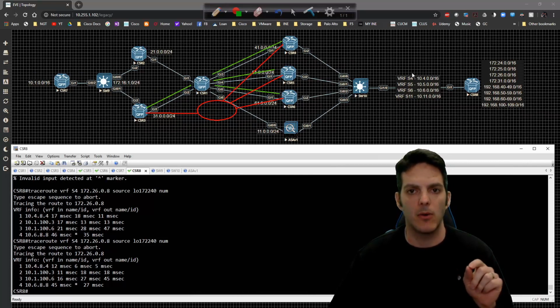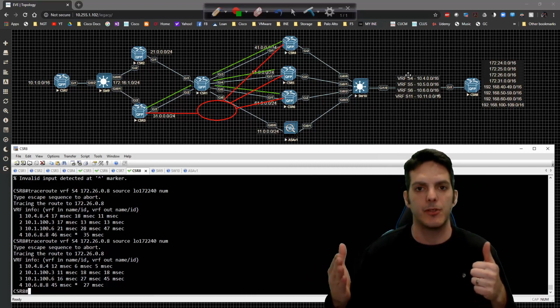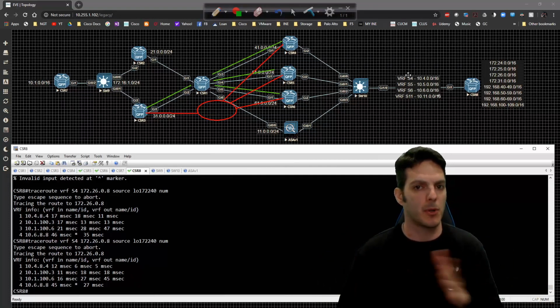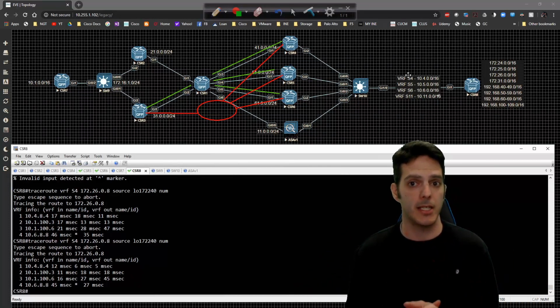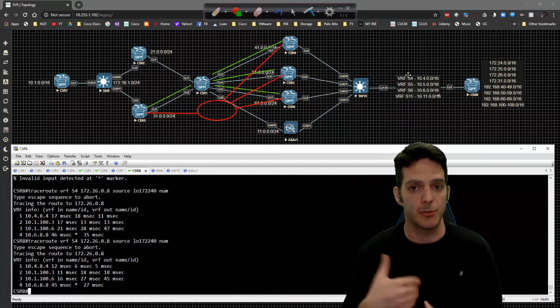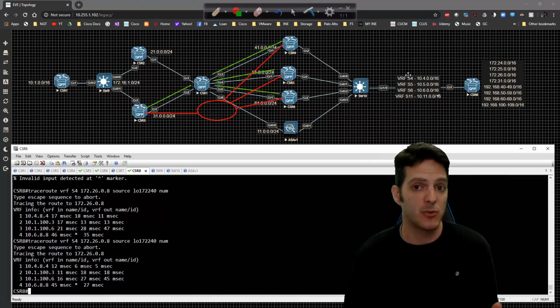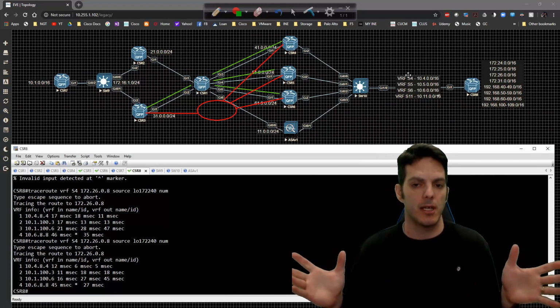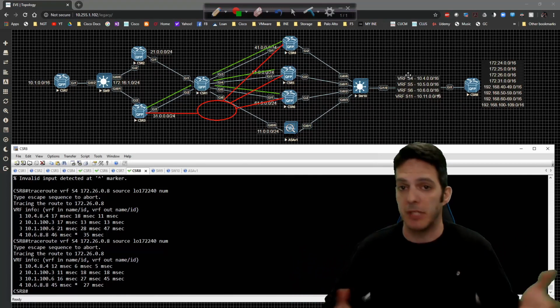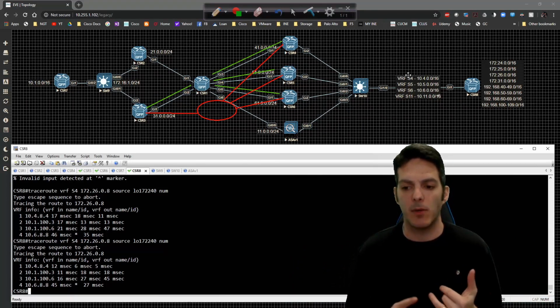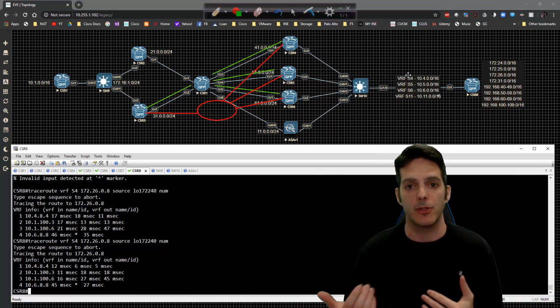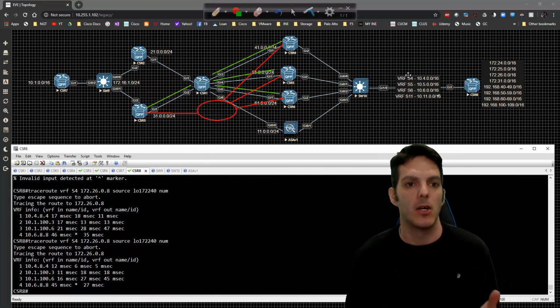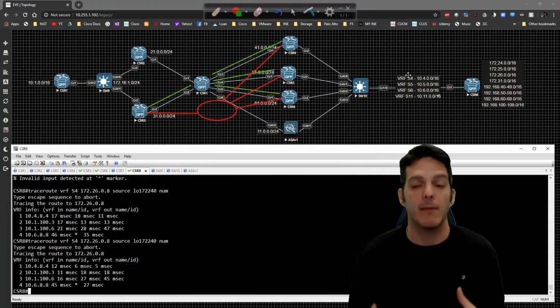Now, one of the key things that I want you to understand about this is, for phase 1, if you have a use case where you don't want any traffic going spoke to spoke, which is a very common design in certain environments, I've had to set that up before. I leave it DMVPN Phase 1. They just want a large, easily deployable VPN solution, and DMVPN meets that need. If they want to take it to the next level where they want to go spoke to spoke, but they still have a compliance need where they want traffic to go through the hub for firewalling or whatever the case might be, they can still do that.